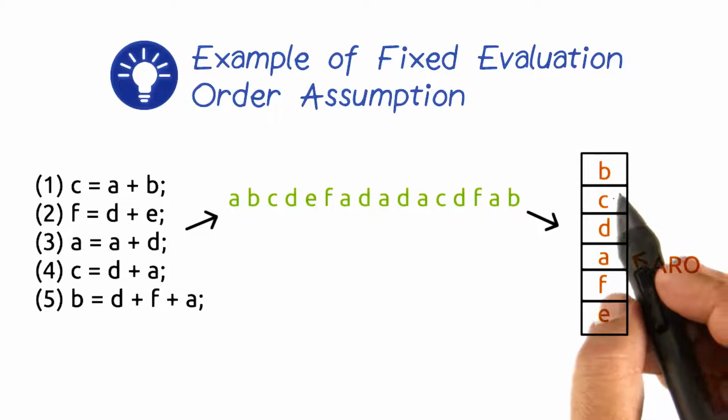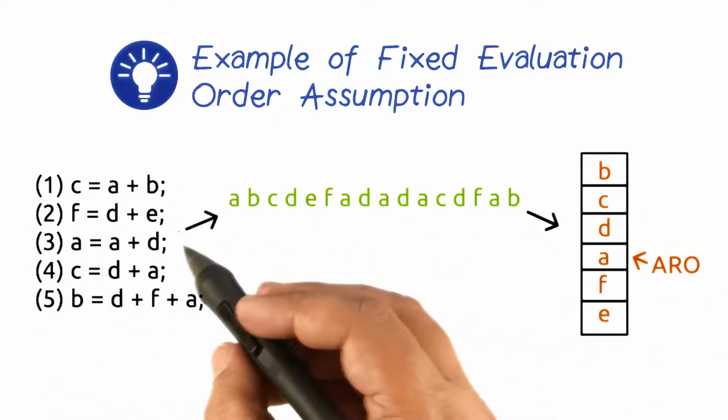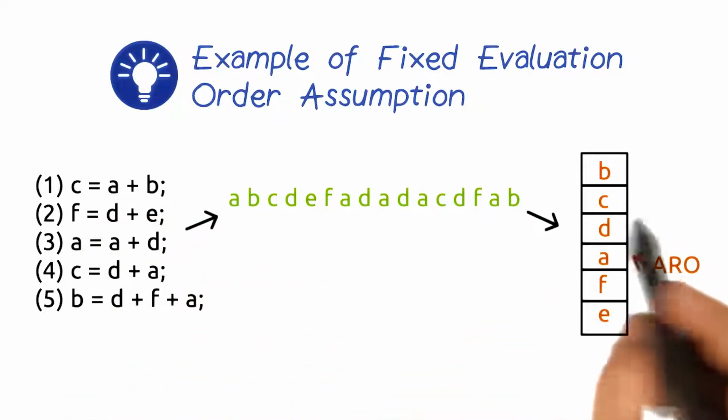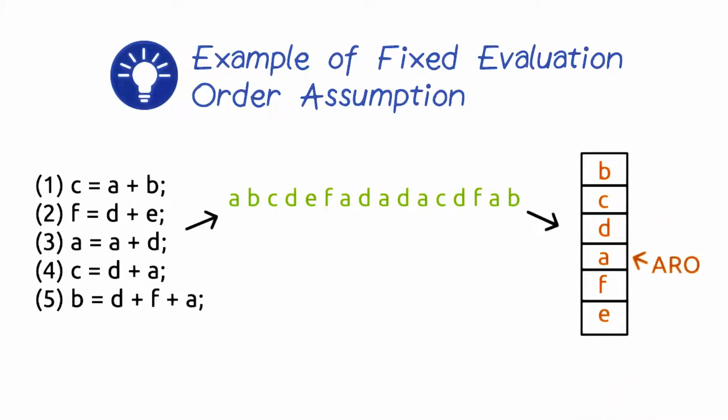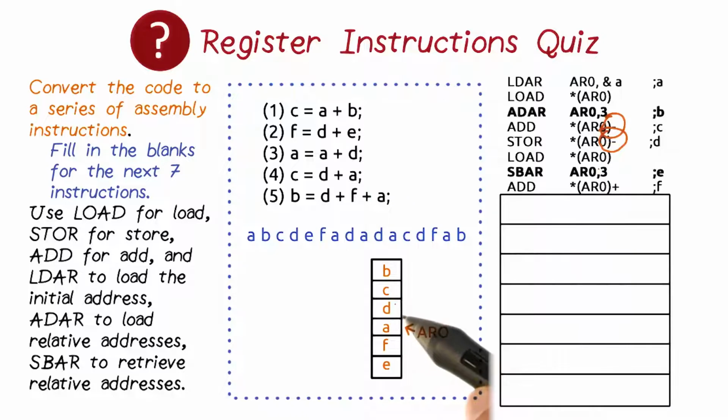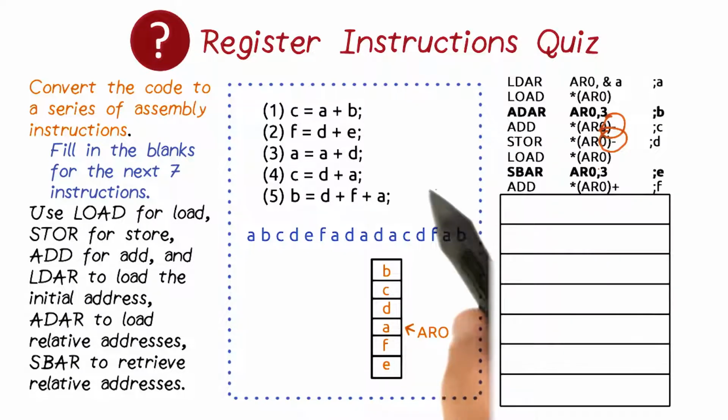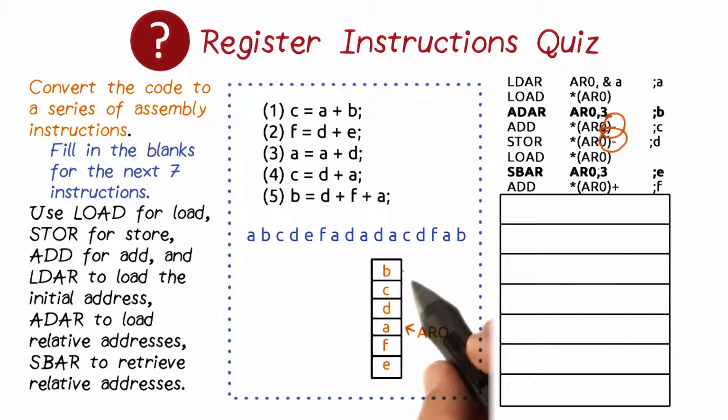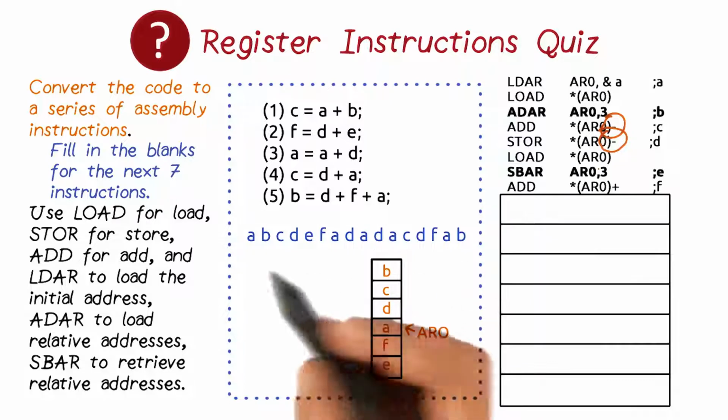So again, this assumes that the code is not transformed, it is the way it is, and we can generate the layout using that for the best solution. Now, corresponding to this layout, we are going to do a simple quiz to test our knowledge of how to take this stack layout and generate code from it. So what I'm asking you to do is convert this particular code seen here and the stack layout seen here into the code.